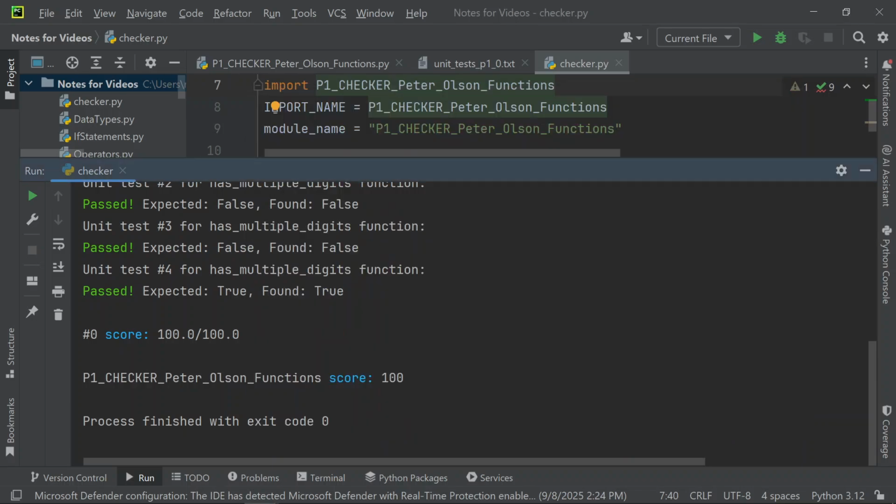Yeah, so that is how checker works. And we'll continue to use checker for really any application that doesn't use images. So that'll be for most of our projects, and we'll use images and sounds and things towards the end of our semester when we're using other packages like Pygame. Okay, and that's it for this video.